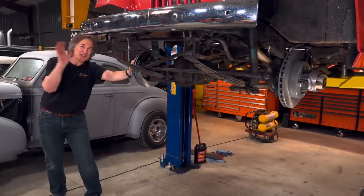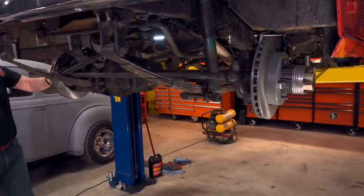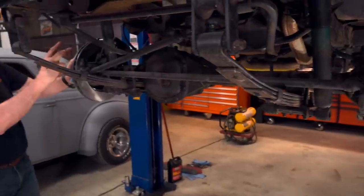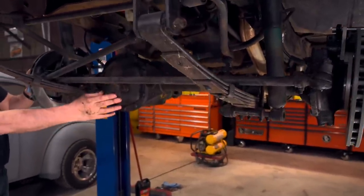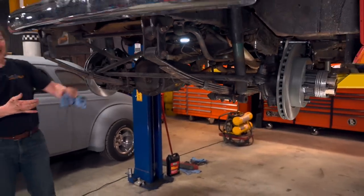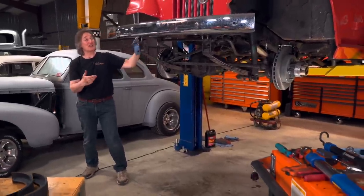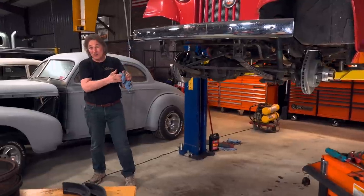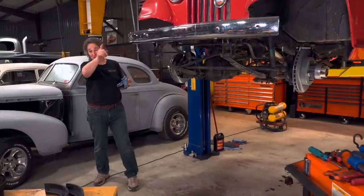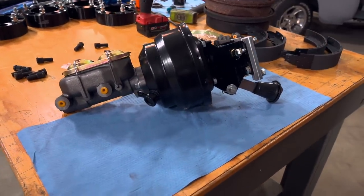A couple of things: while you're deep in here, now is the time to check your steering linkage, your drag links, your tie rod ends. If they're bad, replace them. If your U-joints are bad, replace them. Change the differential fluid. Fix any leaks, because you know you're going to need to. Also, disc brakes work great if they're power-assisted. This Jeep came with the powered brake option, but that old booster is shot, and so was the master cylinder. So we're going to replace it with a new one from Jeepsterman so we can get the full benefit out of those disc brakes.